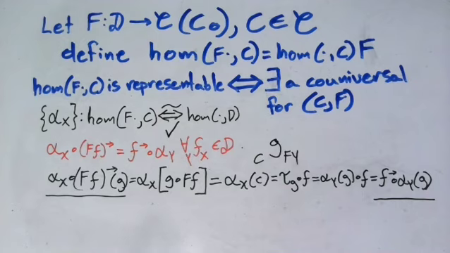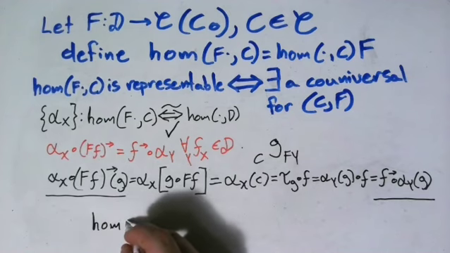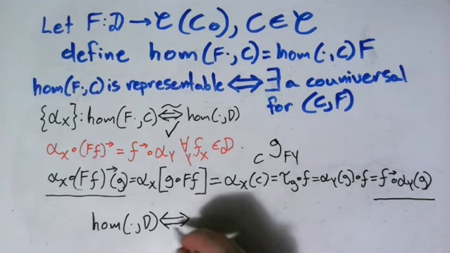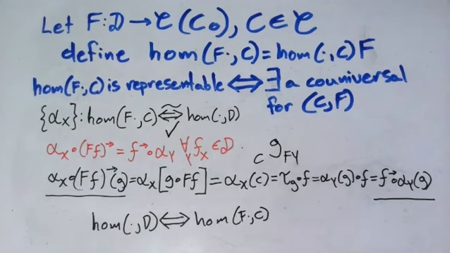So the question is, have we proved that home f blank c is representable? In a certain sense, we have, but there is one more step. What is the last step? Well, to be representable, you need to have a natural isomorphism going this way, from home blank D into home F blank C. But as you might have guessed, if we have a natural isomorphism going this way, then we also have a natural isomorphism going back the other way, which is this direction. And so we are in fact representable.